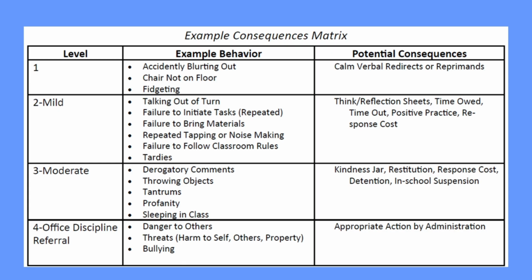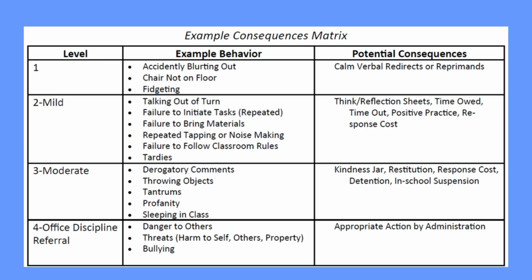So what can you do? There is a very good tool, the think and reflection sheet, that you can give them, and they should think about what they have done and why they have done it. You can take the time called time out. Time out is also a good strategy. You can do some positive practices and a response sheet can be given to them.